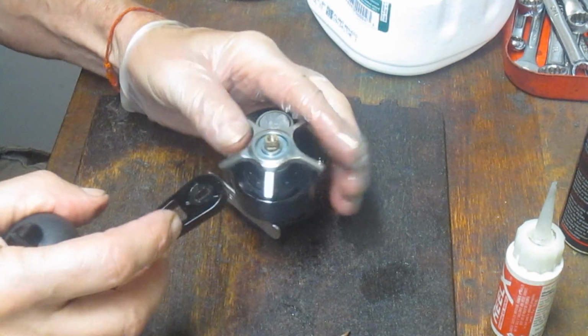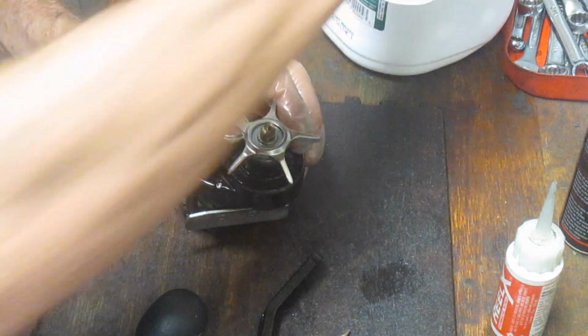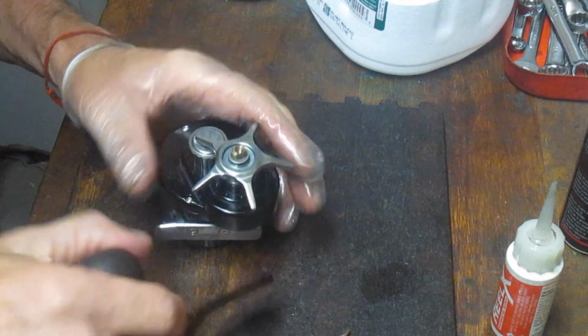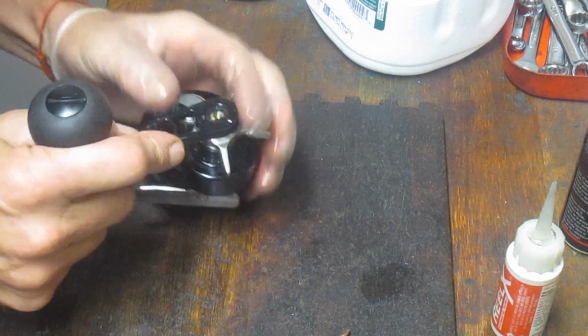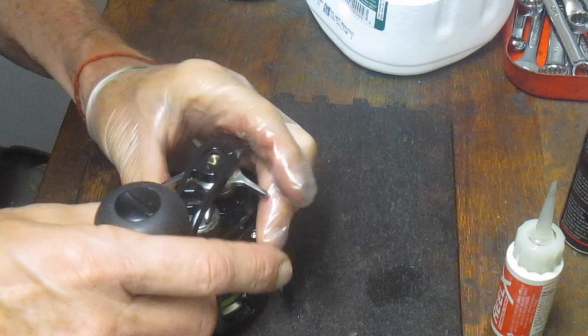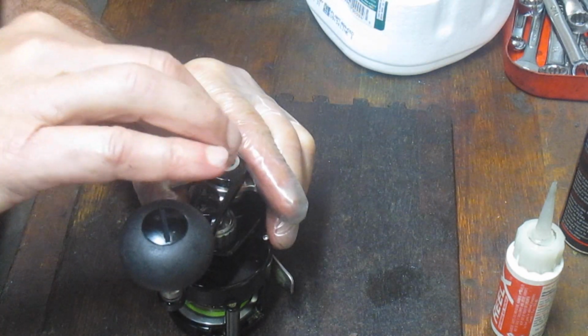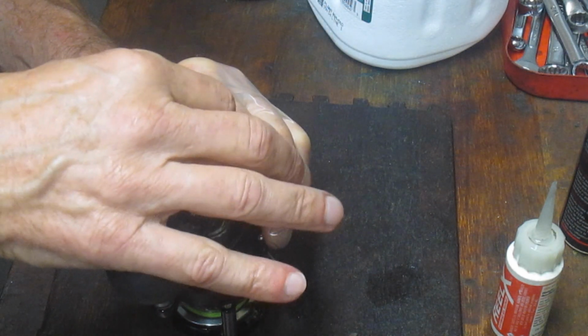Next up then was the handle. We had that little washer that goes there. That's where a parts tray comes into play. It helps you to locate that stuff. Oops, slippery little guy. My bench has a little oil on it there. Then we had that washer, one on the outside of the handle. And we had the handle screw.